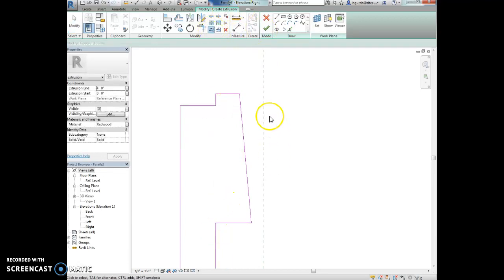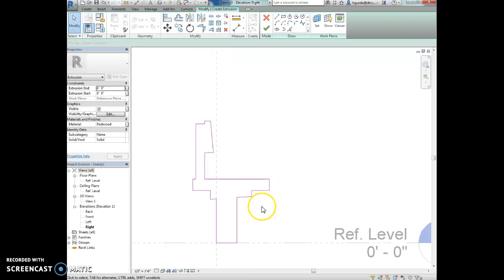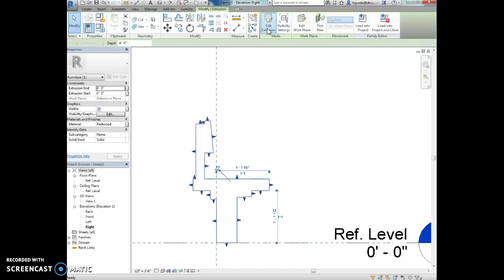Trim here, trim. Okay, and then down here again we can split this, and then we can trim. I would like to keep this, and I would like to keep this. And split, and then trim, keeping, trim here, and keeping. Okay, so now I have no intersecting lines. Wonderful. Now I'm going to hit the green check box to finish my extrusion.